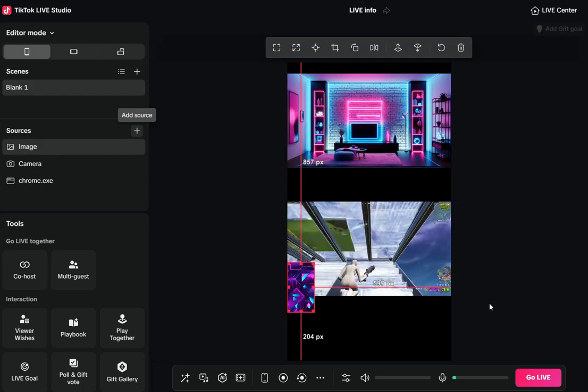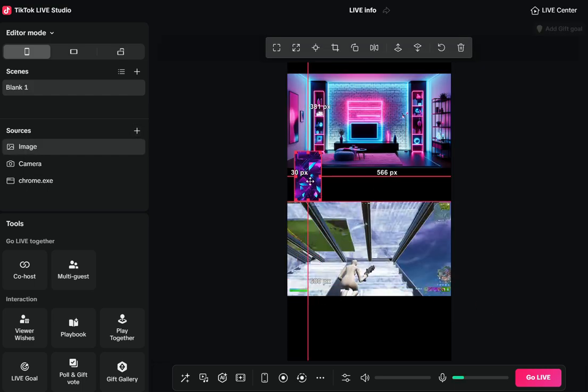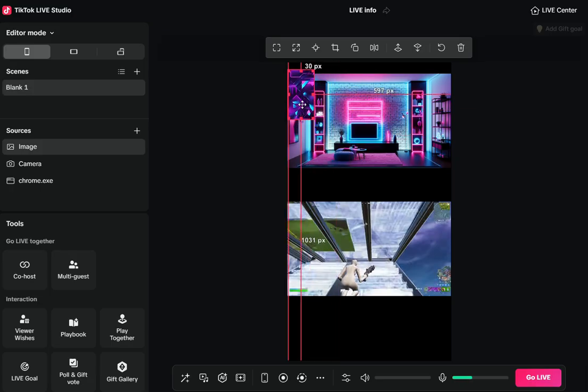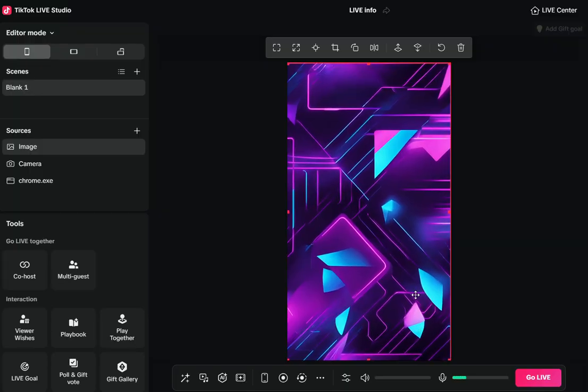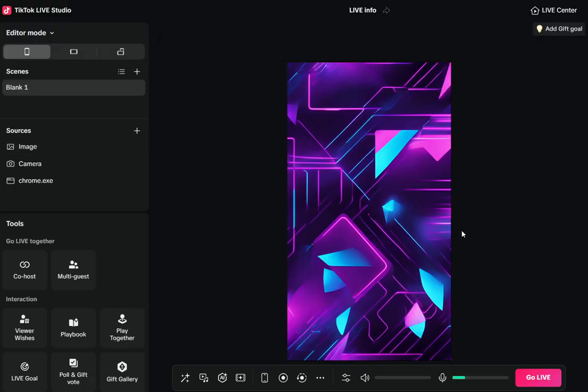add source. So what we're going to do is bring this little tiny box all the way up to the top left corner, and we are going to stretch it down to where it fits the screen here. If you need to, move it over some or whatnot, boom, that looks pretty set to me.